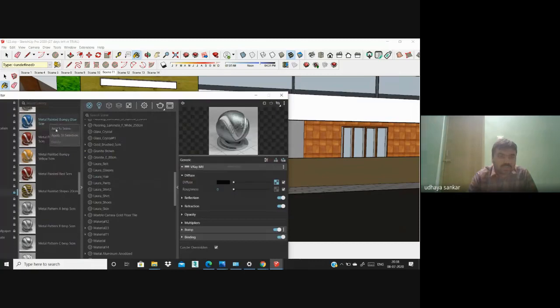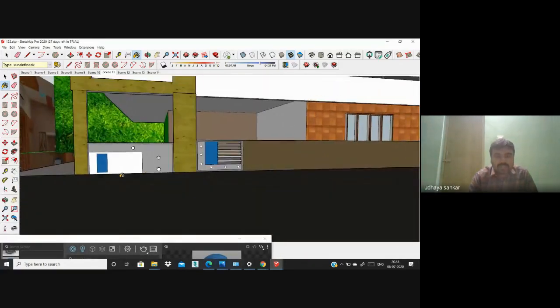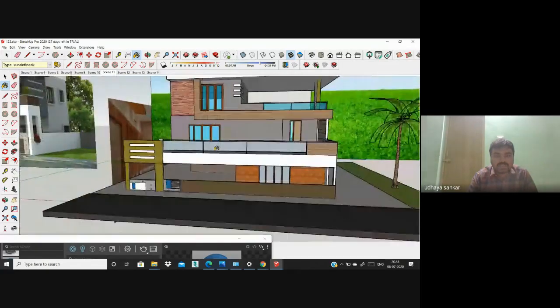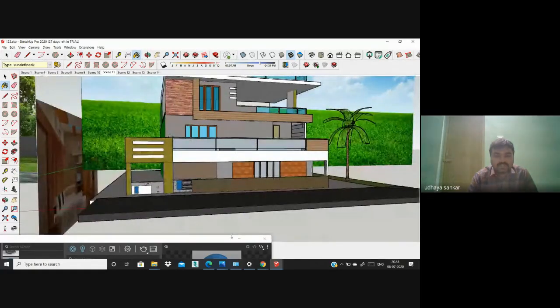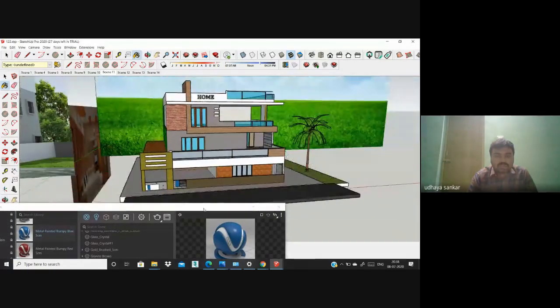There's something blue tinted materials. Select this and apply on this portion, right? Now you see, automatically it has created the V-Ray materials. The V-Ray glasses also, you see. This is SketchUp glass. This is a V-Ray glass. There are some differences there, right? V-Ray and SketchUp. I can give some materials and the color is also changeable, right?